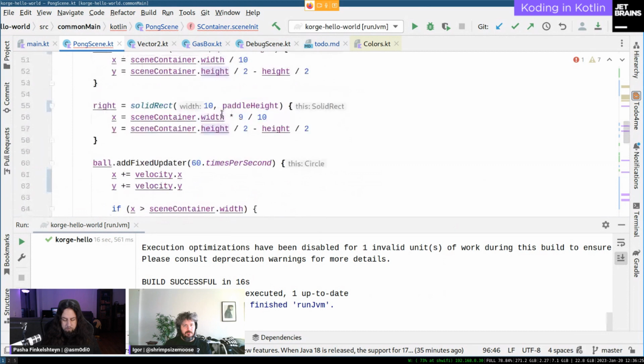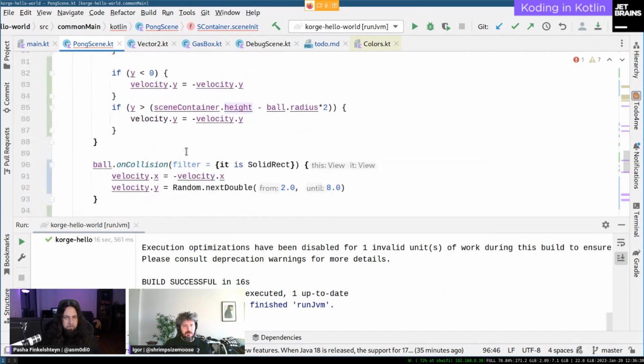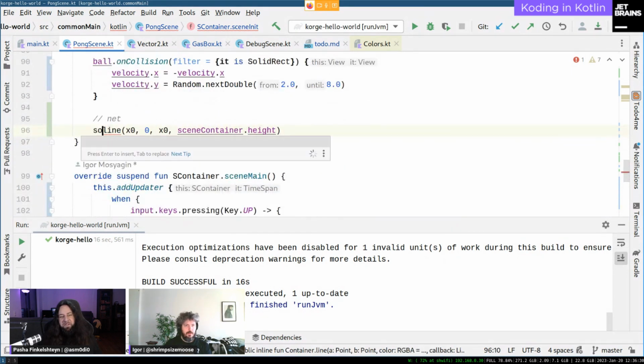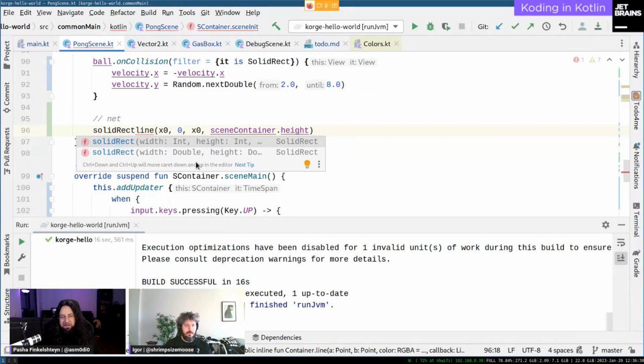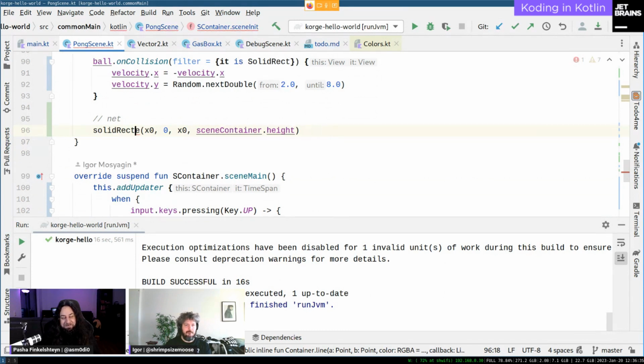Probably a solid rect would do actually. Yeah, but then the ball will collide with it. Ah. Okay. Yeah. Okay. What are the other options? Control P. I don't remember anything.